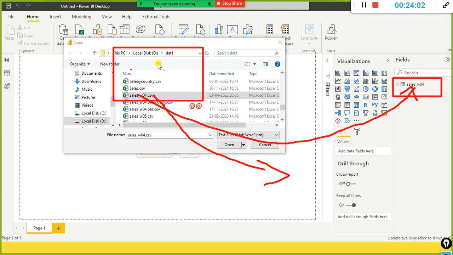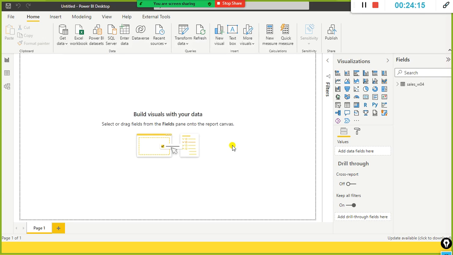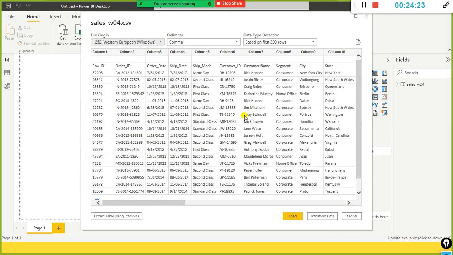While loading it, it will give you three options. It will display three buttons. I'll just show you one more time. Look here, I just click on open, because that file I need to load into my Power BI Desktop. When you click on open, it will show three buttons: load, transform data, and cancel. When you click on cancel, this data will not get loaded into your Power BI Desktop. When you click load, all the data will simply get loaded into Power BI Desktop. The other option is transform data.